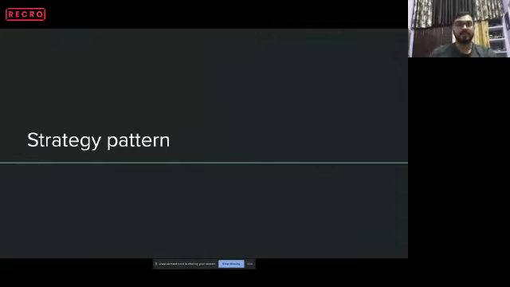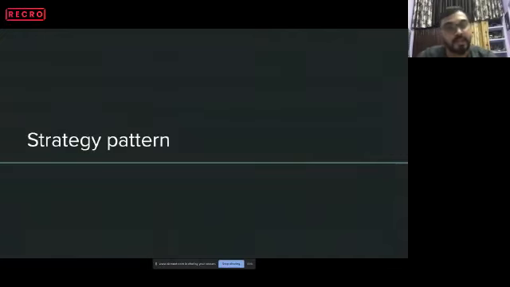The strategy pattern enables an object, let's call it a context, to support multiple variations of its logic. Let's say we are trying to implement a search engine.